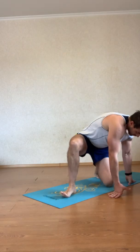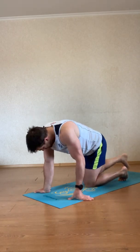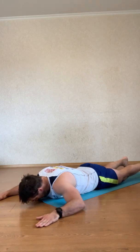Supermans, so working on our back, so working on our stomach but working out our back. Going 8 seconds. Remember, we're just coming up, holding for a second each time. 2, 1, and go.